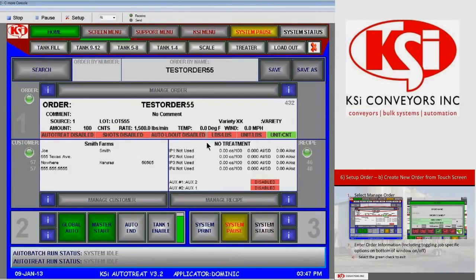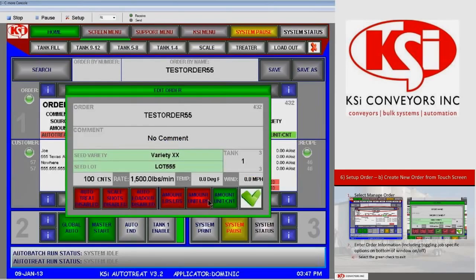The final area we want to talk about are these three boxes here. As you recall before, we selected to run this particular order in a seed count and units defined by seed count mode, and that is what is selected presently. We could switch any of those at any time. As you see, if we switch it to pounds, actually this needs to be switched from the Manage Order button, so we would have to select Manage Order to switch that. But you could select any of these options here as well. You could switch it to pounds. As you see, the amount in pounds is now highlighted. And go back to the amount in units by seed count.